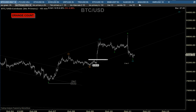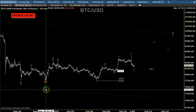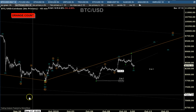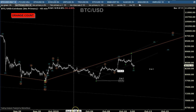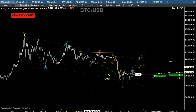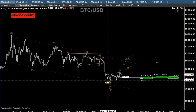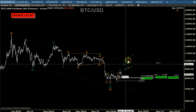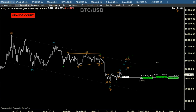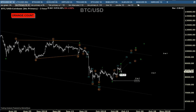But basically, what we're looking at is a complete move here into a wave 4 on a larger scale, and then we're looking for this larger wave 5 to start developing. I'll show you that really quick on a 6 hour. So you have a W, X, and Y with the complete structure, a triangle, B down, and C, we're done. And then we're going 1, 2, and we'll start developing the bullish case towards the topside. For that, you've got to see a series of 1s and 2s and impulsive moves.